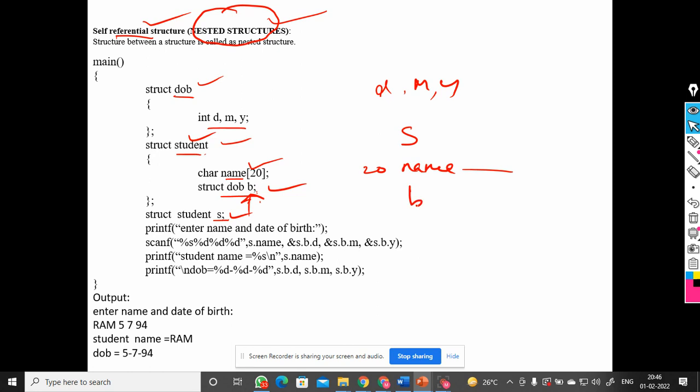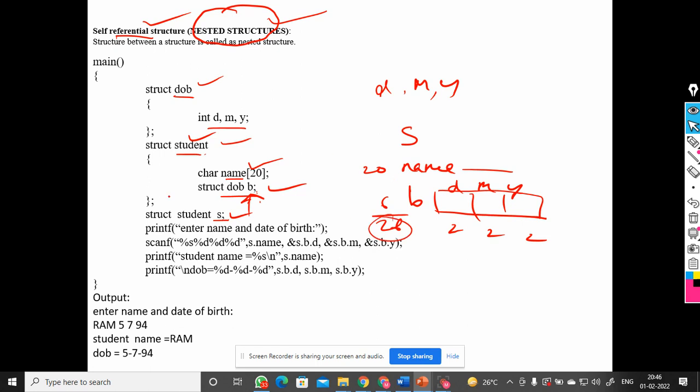Then B is a structure of DOB kind. It has three fields: D, M, and Y. Each of them is an integer, so 2 bytes each is allocated. So it's going to be six. So a total of 26 bytes of memory is allocated.